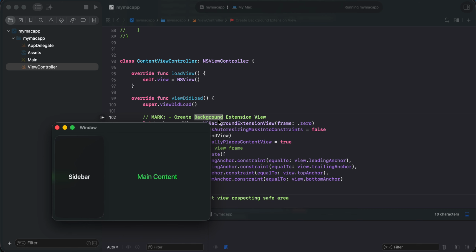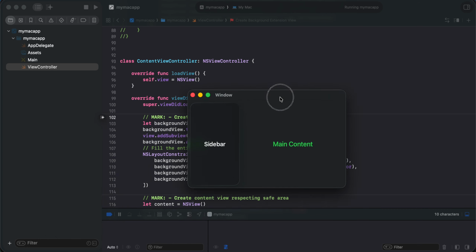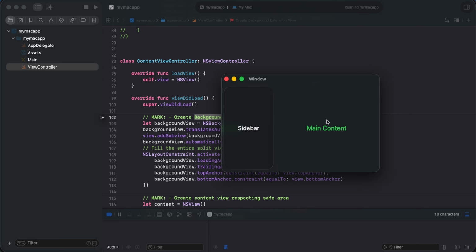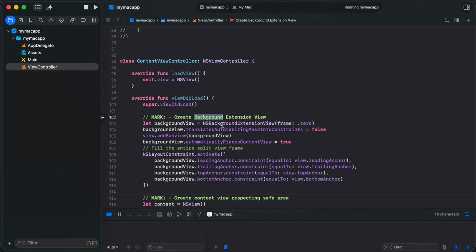but the advantage, so here you can see we are getting this main content, right? And whatever content you have, I don't have an image, but it automatically, it kind of feels like it is below our sidebar as well. So if I just minimize it and bring it back, here you can see there is a green color background to our sidebar. It is basically blurring out whatever our main content is. Now in my case, my main content is just this particular label. That's why you are only seeing that much, but if you have a lot of other content, it will blur out that as well. So that's the advantage of NSBackgroundExtensionView.